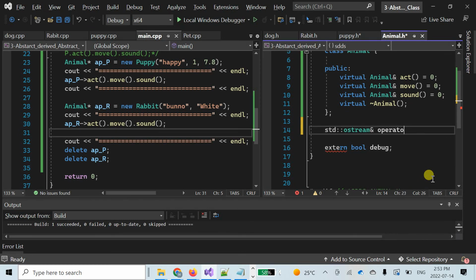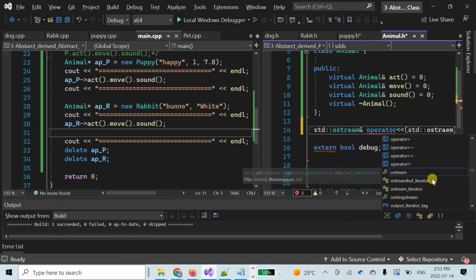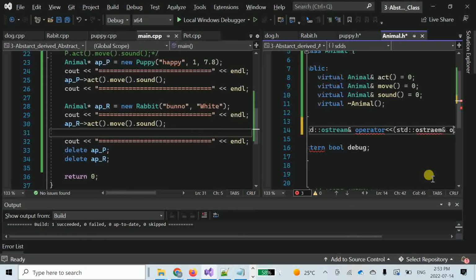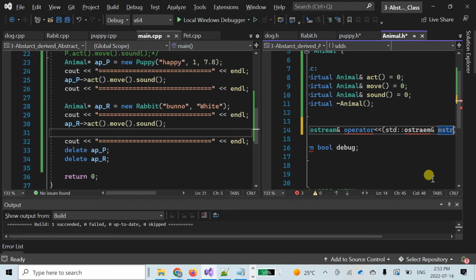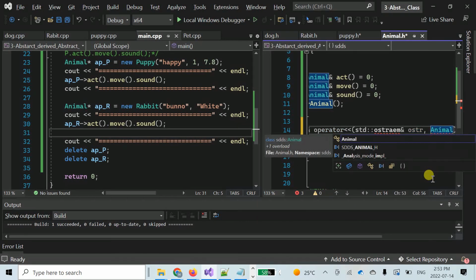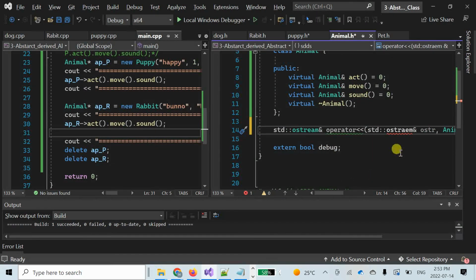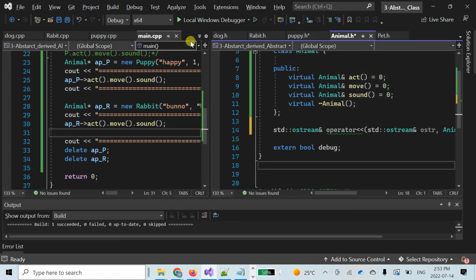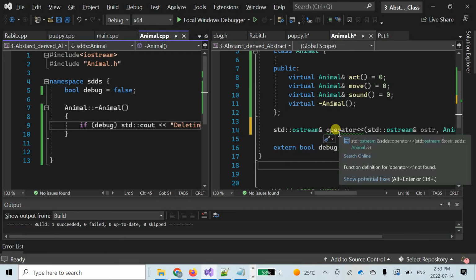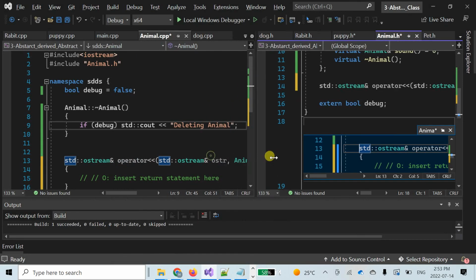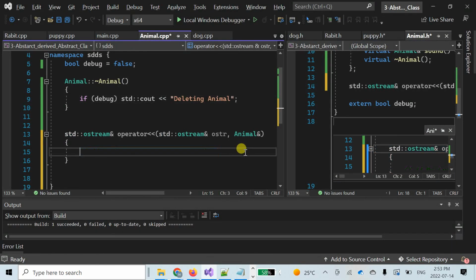Stream reference operator, and then again std stream reference and animal reference, and in the ostream, and in the animal I come here and create this thingy as saying in animal.